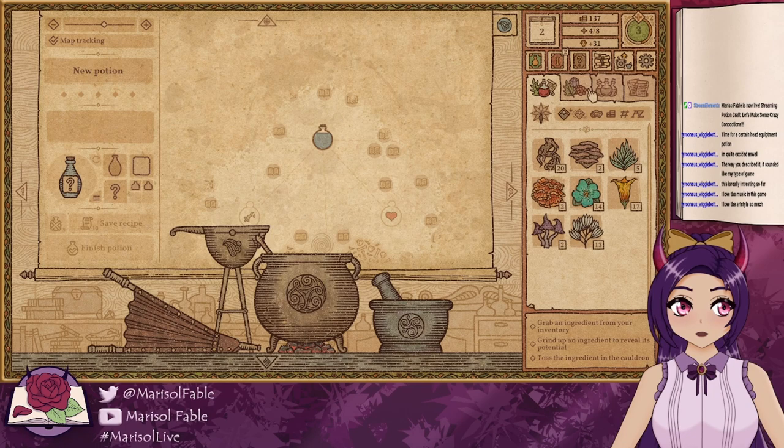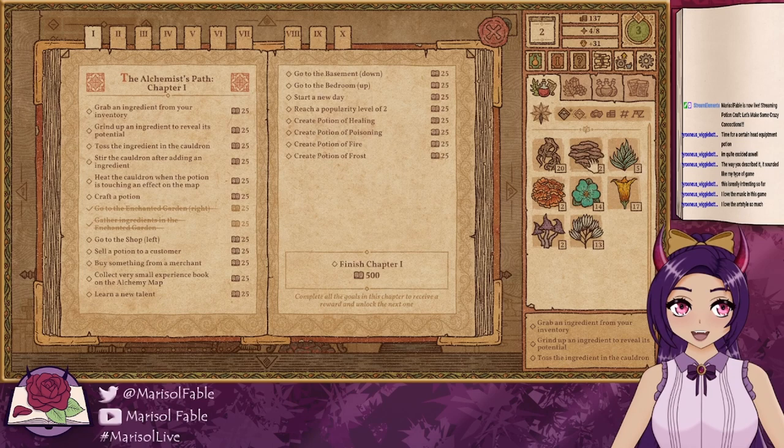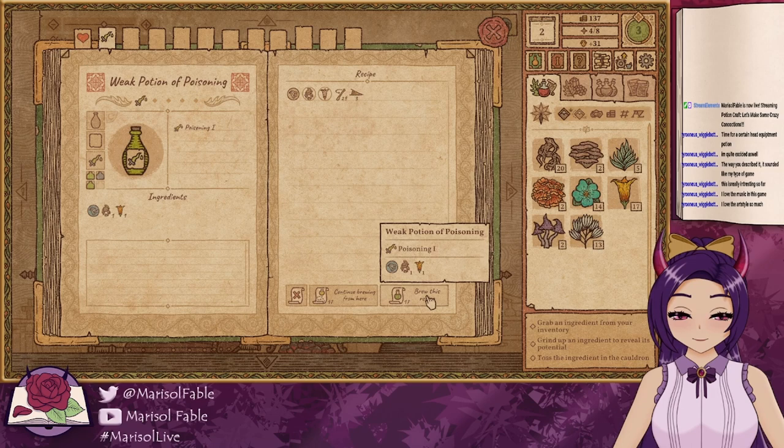Oh, this is my recipes, right? No, it's not. Oh, I see. I have like achievements. Okay. Okay, I see. Learn a new talent. Oh, this is the recipe book. So if I say brew this recipe, I don't need to go through all the steps. I can just click it. Okay, nice. Let's make some poison for today.